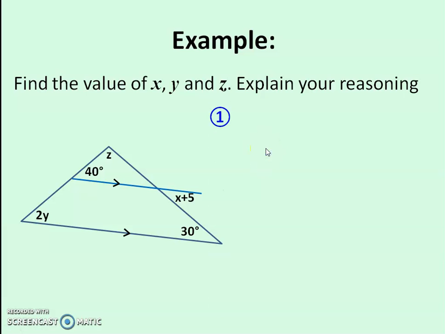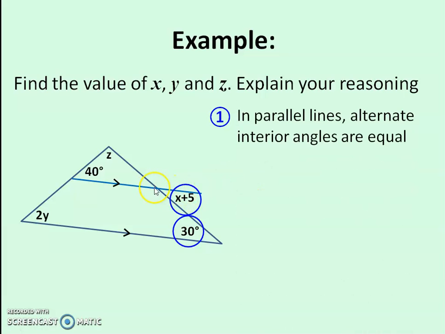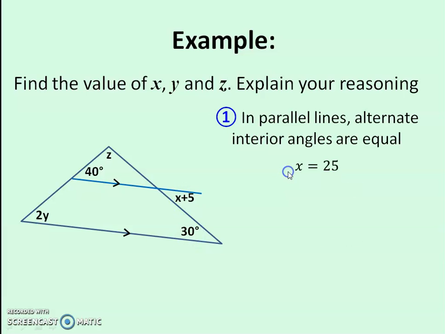But the first thing that I did, I'm going to color code these. These angles here, this 30 degrees and the x plus 5, those angles are equal because these lines are parallel. This transversal cuts them, and these form a sort of backward z, which still counts. Both of these angles are in between the parallel lines and they are on alternate sides of the transversal. So those are alternate interior angles, and because these are parallel lines, those angles are equal. I would have to justify that by writing something like this out. And then I can say that x plus 5 is equal to 30, which means that x has to equal 25. So I found one of them.